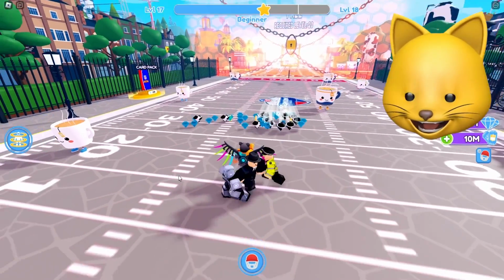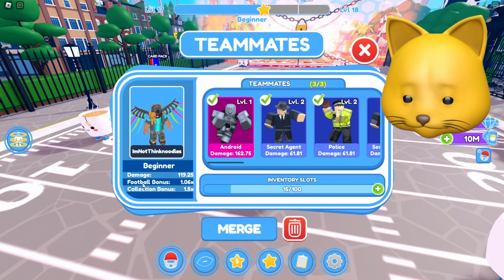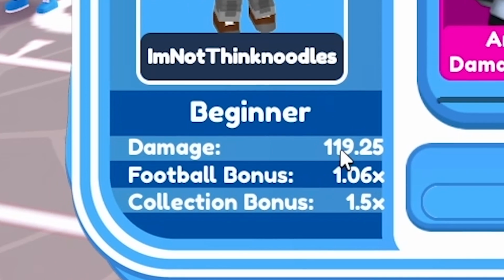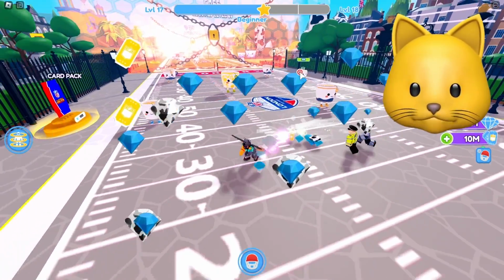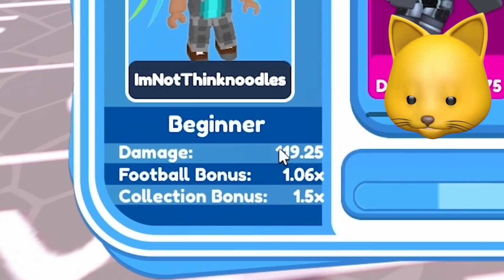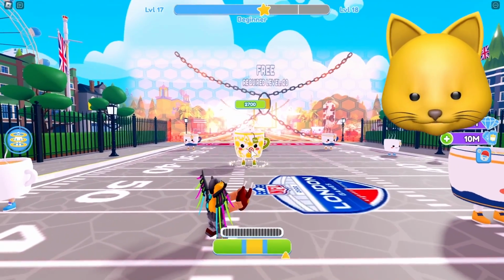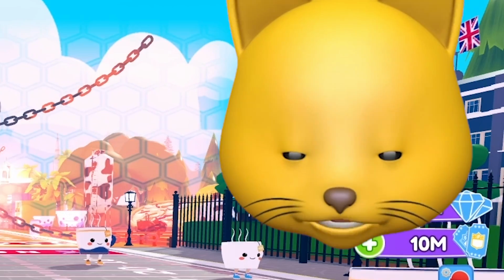Now, I think that those actually help with your foot, like your damage bonus right there. So we got 119 as my current damage. Worse than my robot here. I got to get a bet. Like, so I'm wondering, so let's watch this. So damage 119 with a football bonus of 1.06. Now, as I level up, does my 119 damage go up?